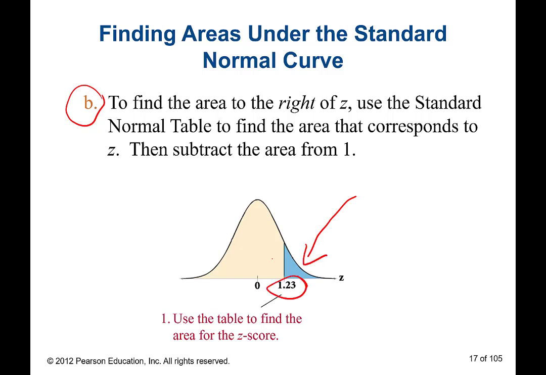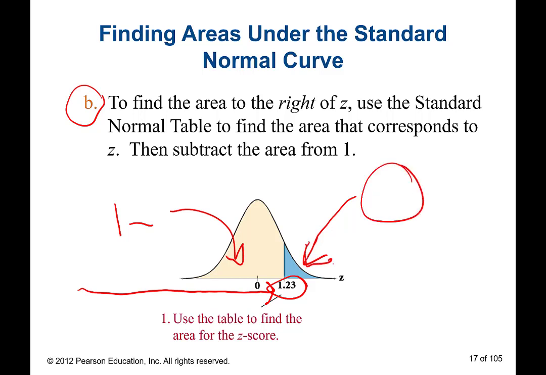right of a z-score. And we've got a little problem because our tables are not set up for us to do that directly. But then we remember the complement rule. Yes, we learned it in our probability section of this course, and it's important. So what we're going to do is find the cumulative probability up to 1.13, and then take 1 minus whatever that cumulative probability is, and that's going to give us the probability that goes above that z-score.